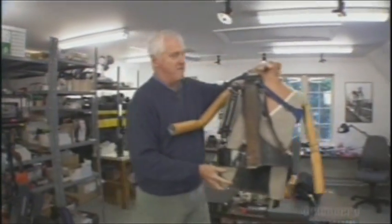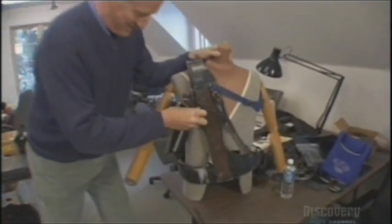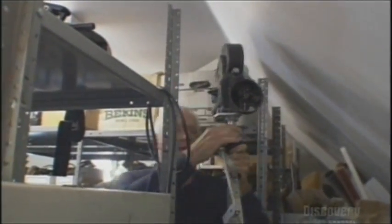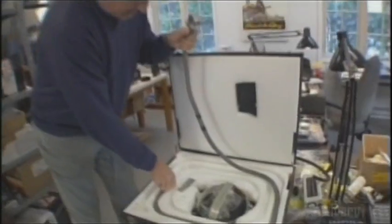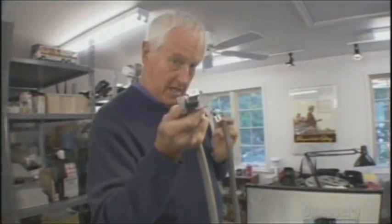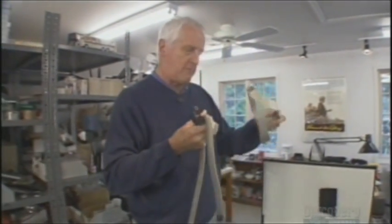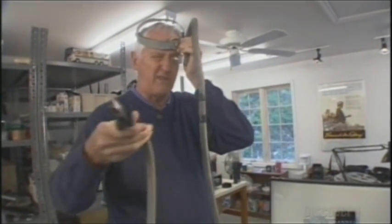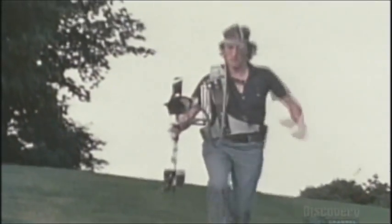This is the very first Steadicam harness, or vest and arm, that I made in 1973. And the camera goes on the arm on its little gimbal ring, which isolates it. When I was out shooting with these prototypes, I looked like a man having eye surgery who had lost his way. This end goes in the camera and the image falls there. This end goes on the hapless cameraman's head on this harness, and is held so you're looking through one eye at the actual shot from your camera. You don't look too cool, I admit.